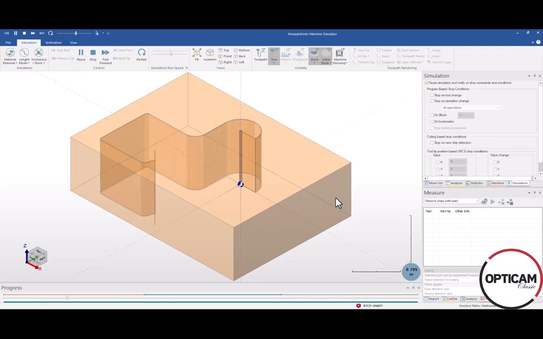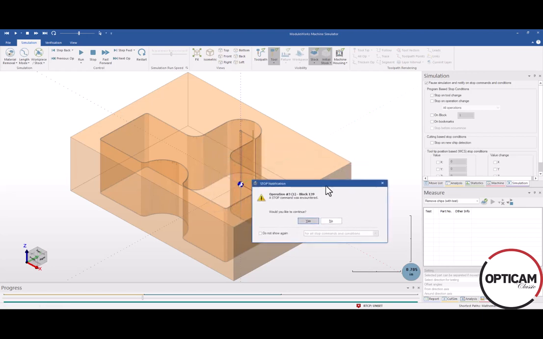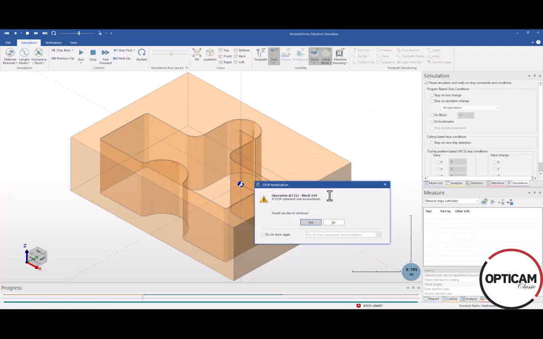You can see here is our first pass, our rough pass. All right. So here it stopped at our optional stop command where our tag is. If I press play, it will cut our tag and drop our slug.